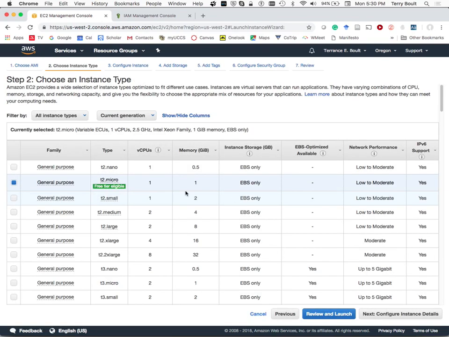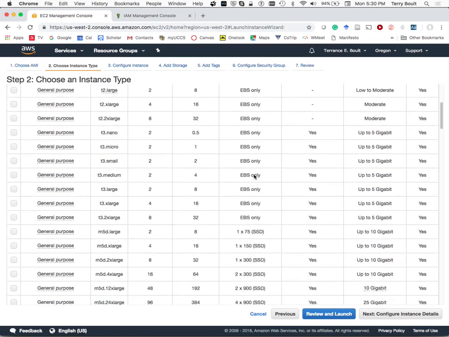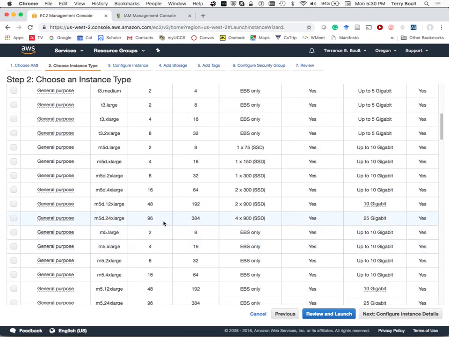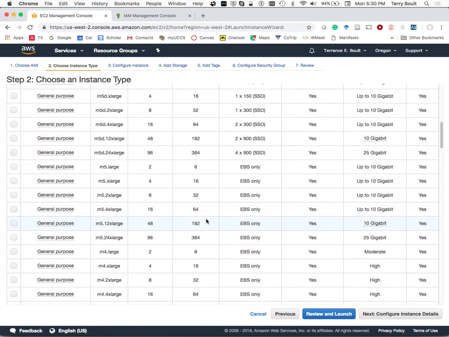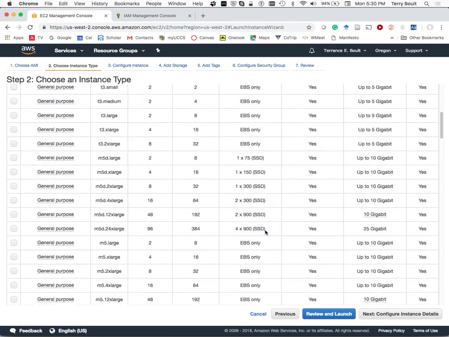So I can go for an Ubuntu server 14.04. You'll notice these are free tier. If they say free tier eligible, even as not a student account, you're actually not in the free tier. You have a student account which gives you paid tier access. But for things that are free tier eligible, when you first sign up with any random email, you can always make another account. They know it happens, but they don't care if you're just doing small amounts. You can get this free tier and do some small demos of stuff.